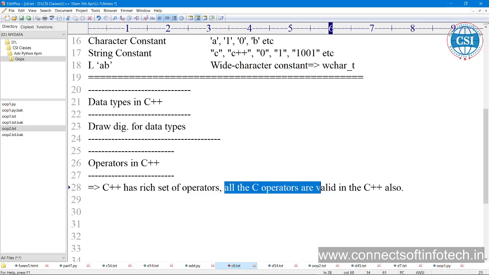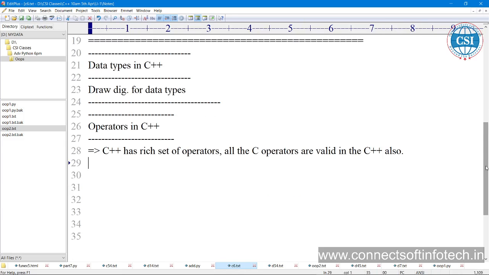All the C operators are valid in C++ also. All the operators we have seen in C are valid in C++, but C++ has some additional ones. What are those additional operators? Two operators are mostly used in C++, as follows.